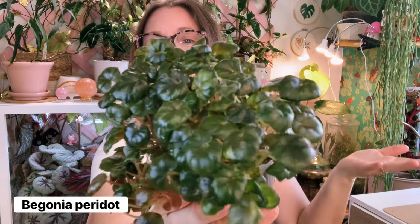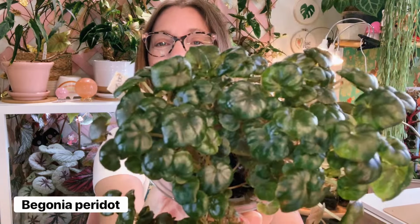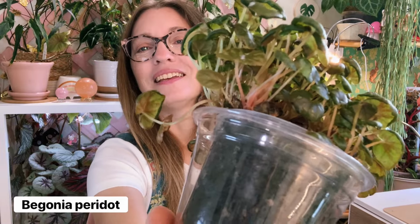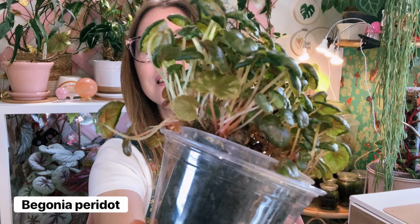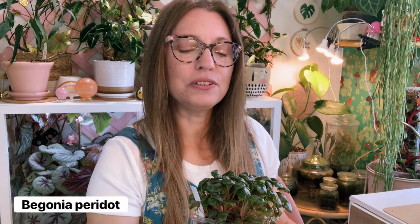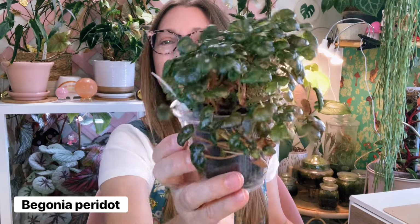So I'm really enjoying this plant. It's a begonia, but it really doesn't look like a begonia. Doesn't it kind of look like maybe a peperomia? More like a peperomia. Those leaves are just so tiny and adorable. And I love how the stems or petioles are pink. So you have this mix of pink and green, and it's just too stinking cute, if you ask me. And there is a little bit of pattern to those leaves. Hopefully that is showing. There is some pattern.